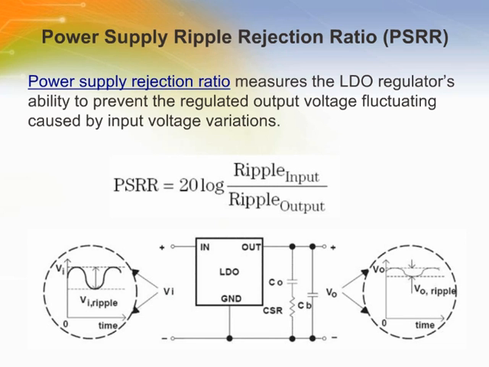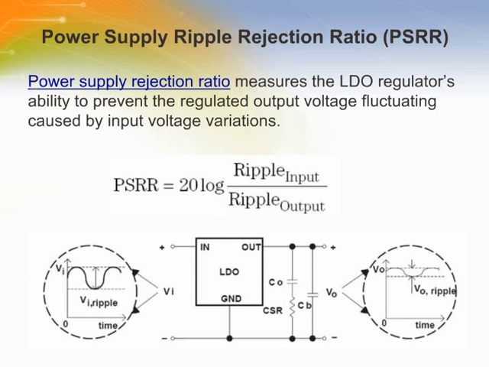Power supply rejection ratio is a measure of how well a circuit rejects ripple coming from the input power supply at various frequencies and is very critical in many RF and wireless applications. In an LDO, it is a measure of the output ripple compared to the input ripple over a wide frequency range. 10 Hz to 10 MHz is common and is expressed in decibels.